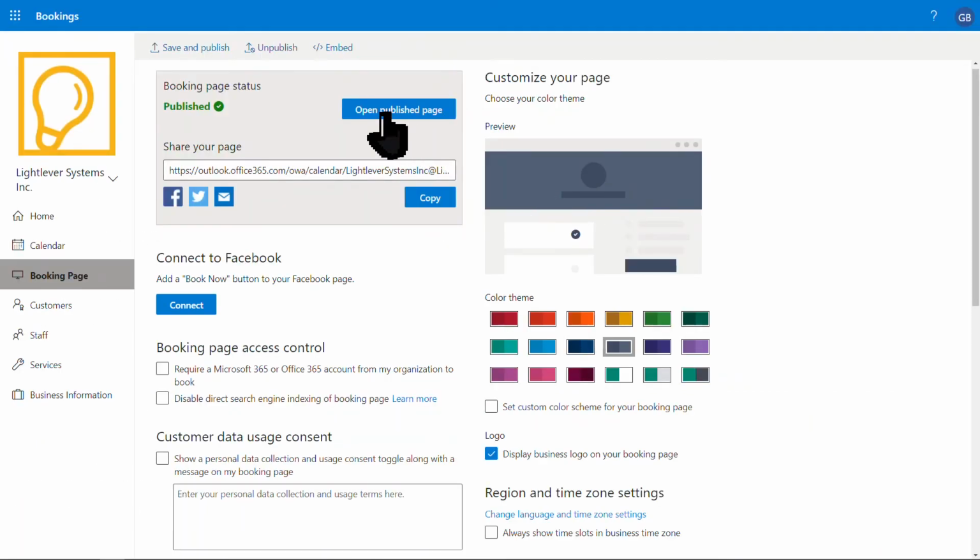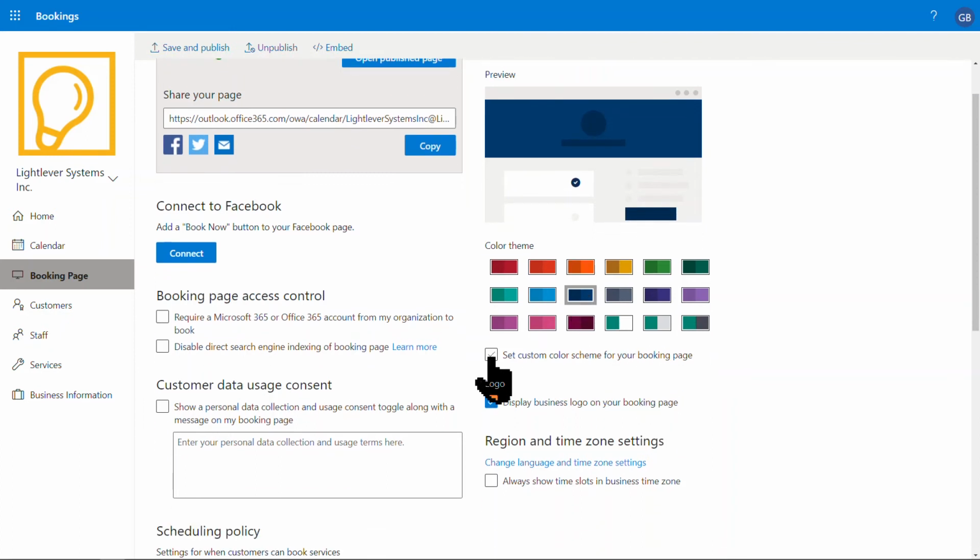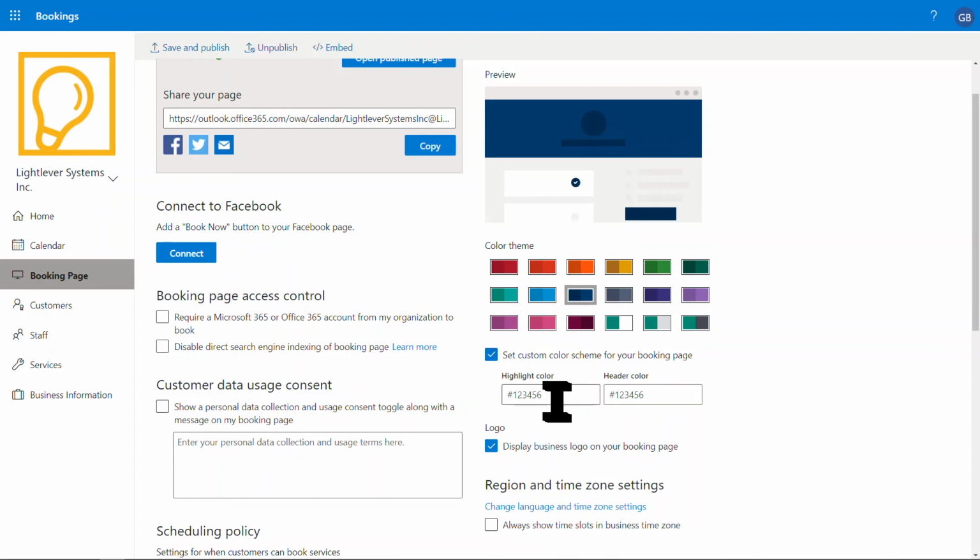So that's cool. So we saw the page there. Now notice this, I can share my page on Facebook, Twitter, or email. That looks pretty easy. I'll play with that later. Oh yeah, I didn't like the color of the header here. I want something that matches my logo a bit better. So that's a bit purpley. There we go. That dark blue is good. And you can put custom colors in here. Actually, let me do that because I do have my logo colors.